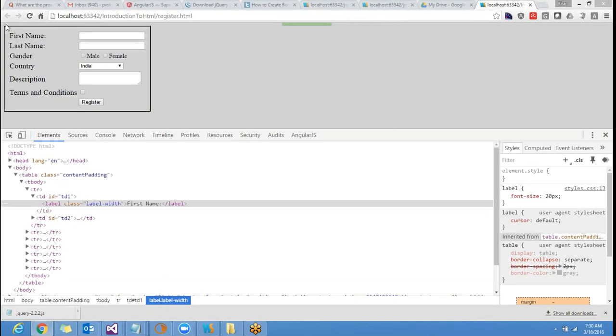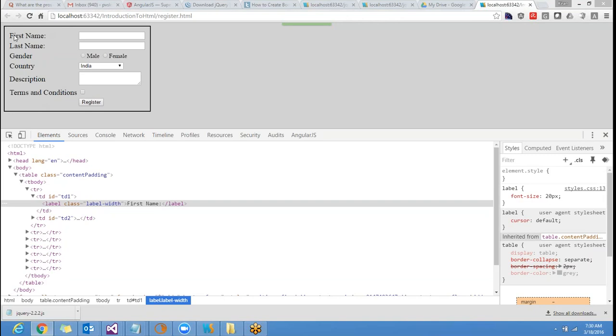When you're applying a property called padding, it is going to provide some space from the other element. Here, what is the element? The element is the table, right? To the table we have added the padding. So what is the table going to do when you say padding?